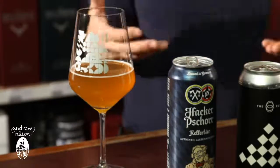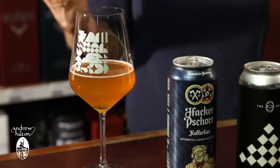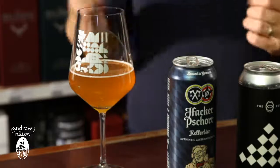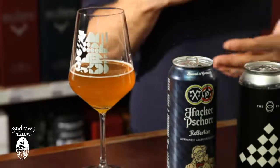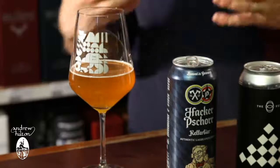In fact, I would say some of your larger scale commercial Pils, let's say Bitburger Pils, doesn't have a lot of perceptible hop to it at all. And one can kind of see how your American macro brews, your Budweisers and your Molson Canadians and your Michelobs and that sort of thing kind of grew out of these German style Pilsners because they are so clean. But Kellerbier is a little earlier than that.